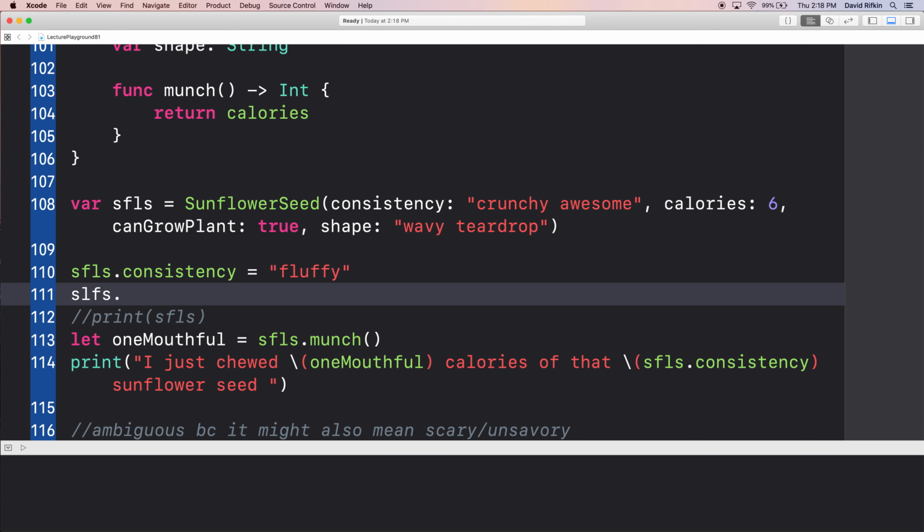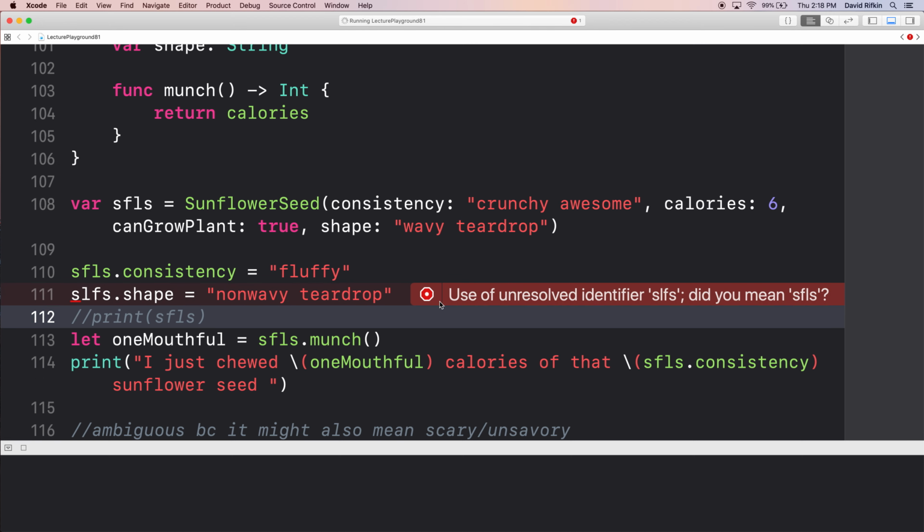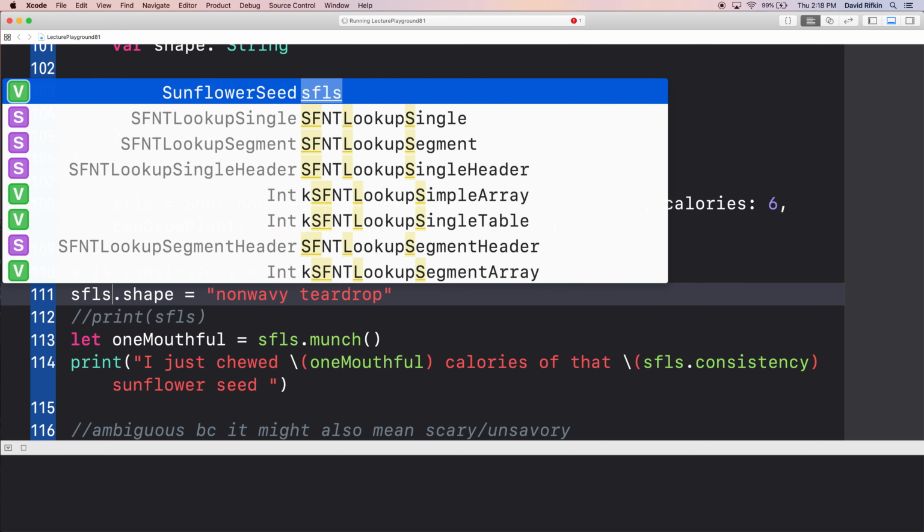But did you love all the levels of things there are? Shape is non-wavy teardrop. And let's see. I think we're going to get an issue here when I run it. Oh, because I didn't name it right. Naming matters.